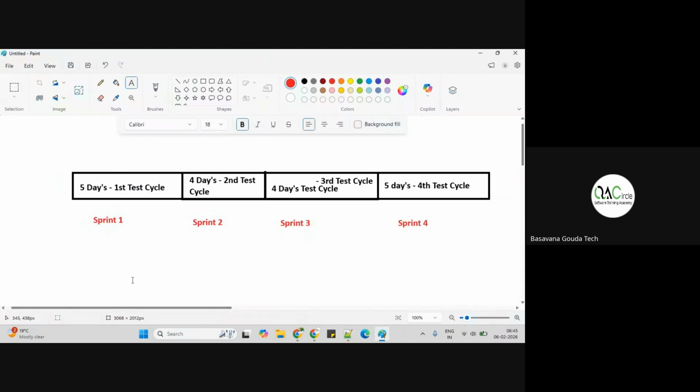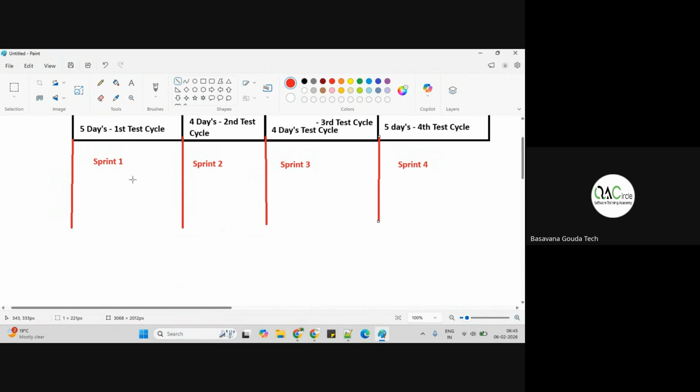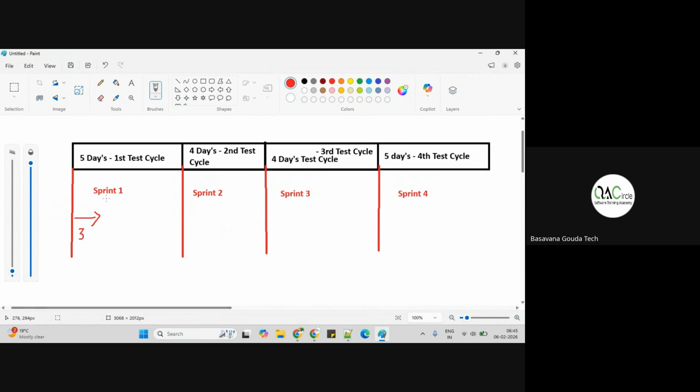Let's say we are working in sprint one. Whenever we start sprint one, the developer takes some 3 or 4 days to work on the code implementation.